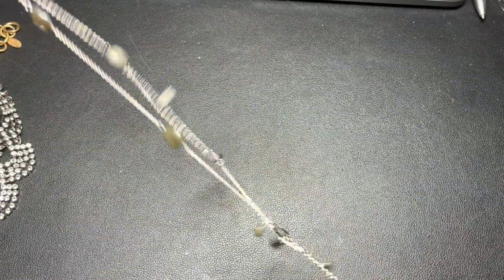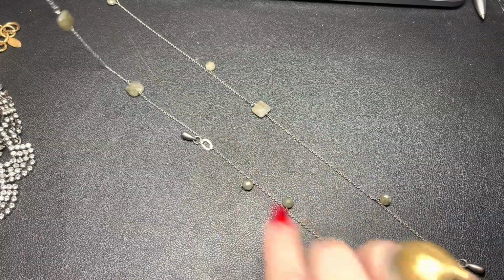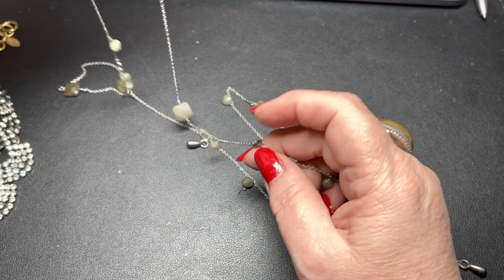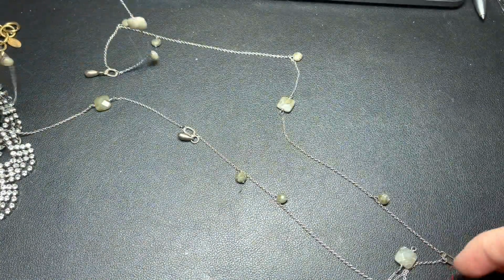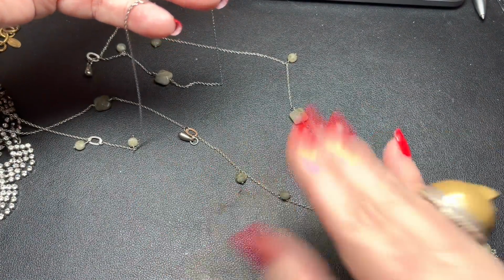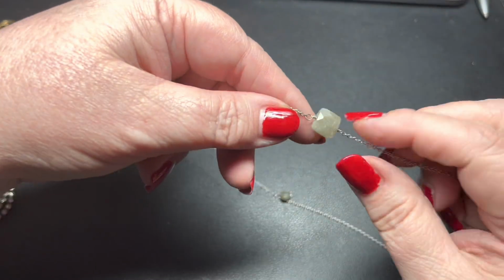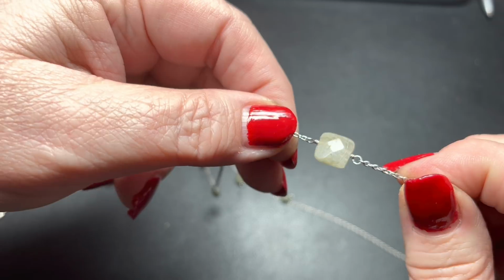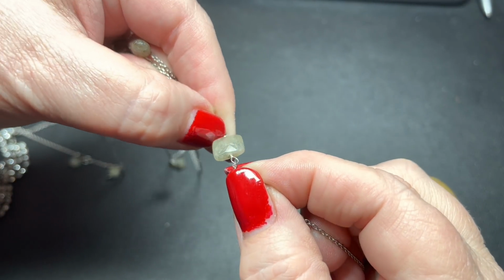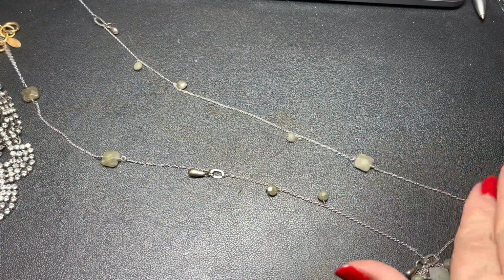And it has this like teardrop. There's one here and there's another one over here. And I think this is so you can, I could be mistaken, but I think it's where you can loop it on here and make shorter links and more strands. So as I said, it's 50. And this is, I believe, some type of stone. Some of them do have scratches. They are faceted. And if you look at it at a certain angle, it has a tiny bit of flash. So I believe it's a type of gemstone. I just don't know what type.